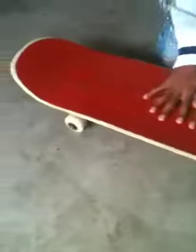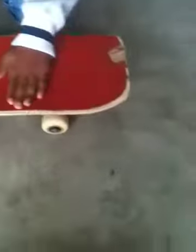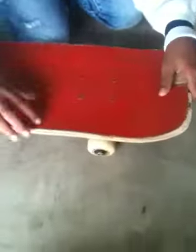As you can see, I spray painted this red, my grip tape. It first came black, and then I just got my Krylon spray paint and spray painted it. If you want me to show you how to do that, then just write a comment or send me a message. I don't know if you can see this, but it says World right there. I kind of painted over that.